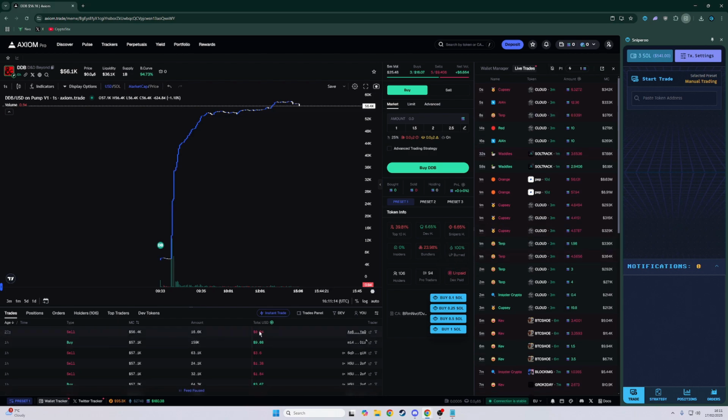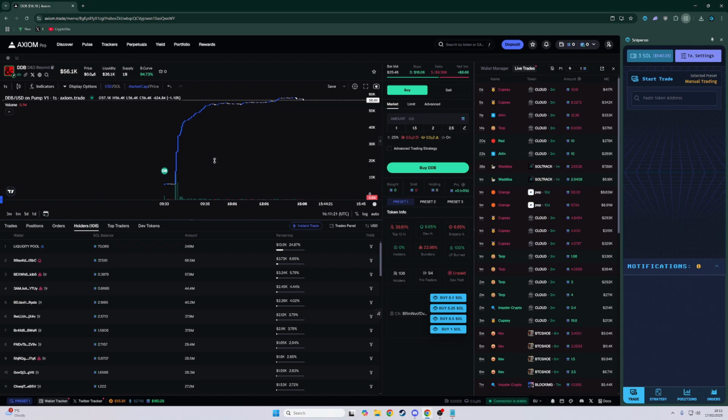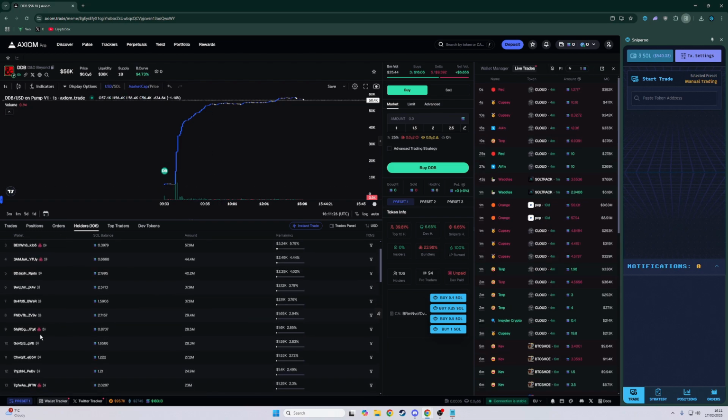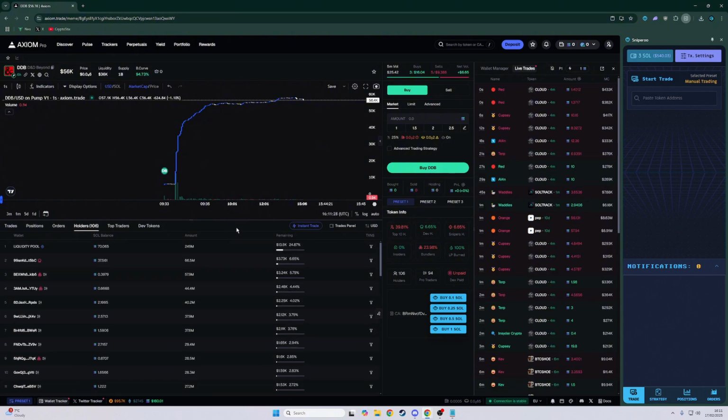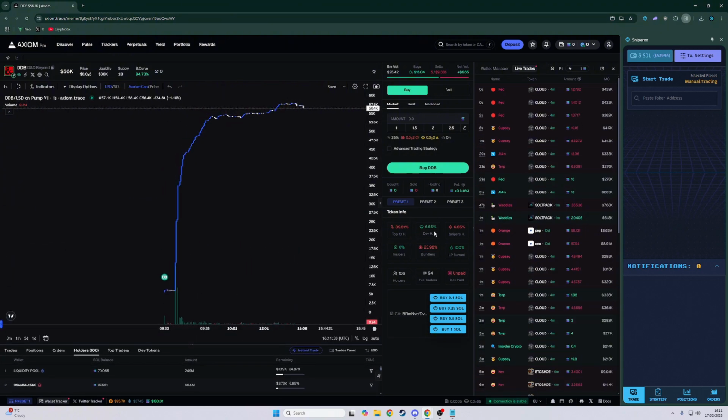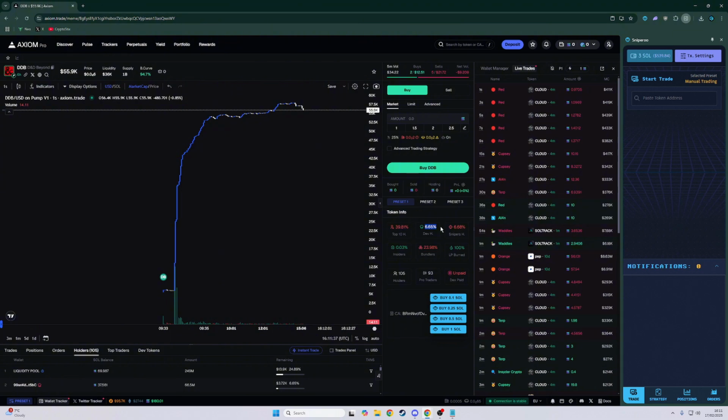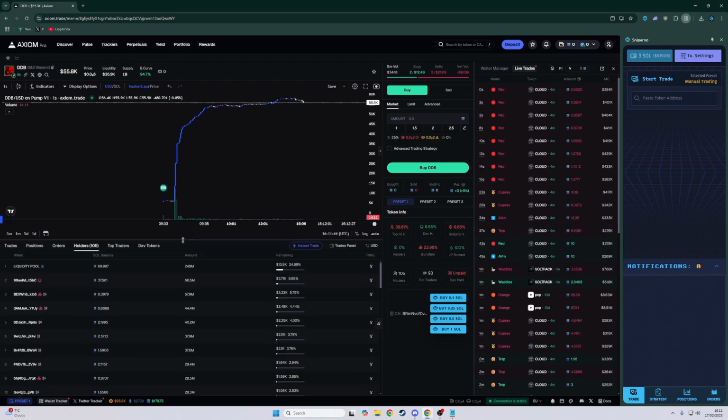We can see here that 23% are bundlers, and it's identified by this cube icon. If you go into holders, just move this up a bit, you can see the bundlers here holding 5%, another bundler holding 4%, another bundler holding 2%. That already is 11% of the supply, but it shows that Dev is only holding 6%. The Dev is holding 6% on the wallet he launched the token, but he has other multiple wallets where he bought the coin, and that's why it doesn't appear as if Dev is holding it. It appears as a bundler because they bought at the same time. Now, if you don't want to do just the holders, you can actually click here, and this is a bubble map.